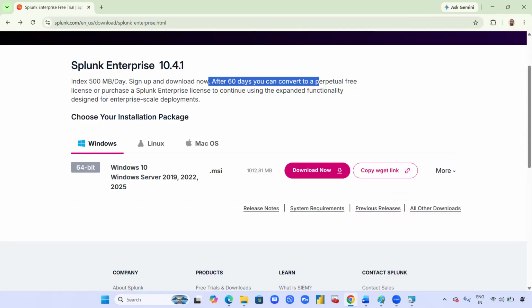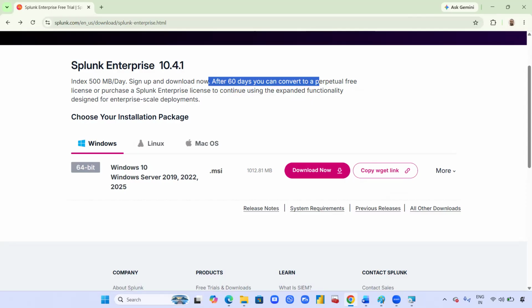Once you uninstall, you will lose all the indexes you created, so you have to create them and practice again. That's why for our practice purpose, this 60 days free trial version is more than enough. Once 60 days are completed, uninstall, download once again, then reinstall.